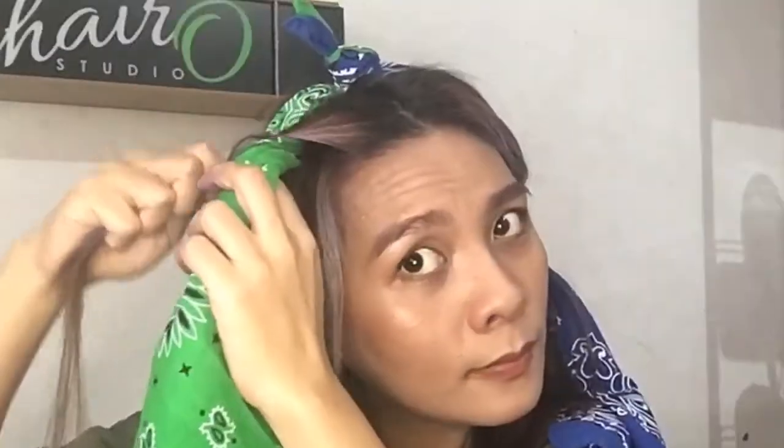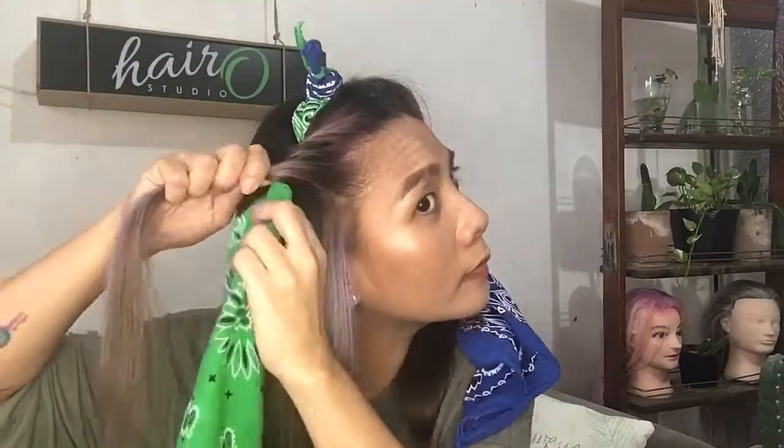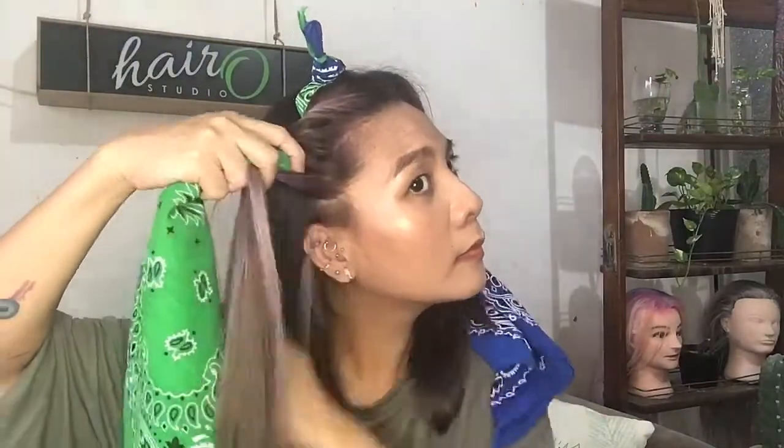To start with, grab a piece of hair about two to three inches thick and hold it tightly. Now wrap it over the tie and bring it underneath so it will wrap around the tie until it gets back to the front area. Then grab another piece of hair and join it into the previous piece, and then wrap it back around the tie. Make sure to continue the pattern moving towards behind your ear, and make sure you're wrapping it nice and tight to help you create a nice, defined curl.